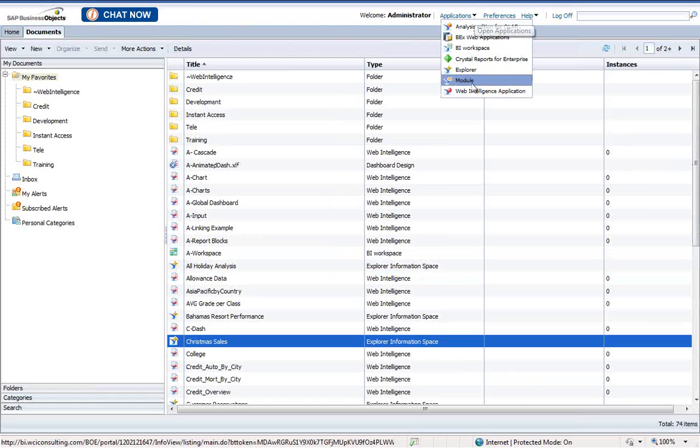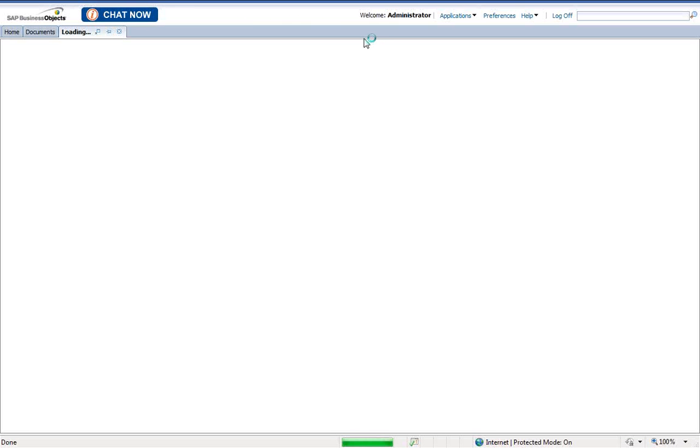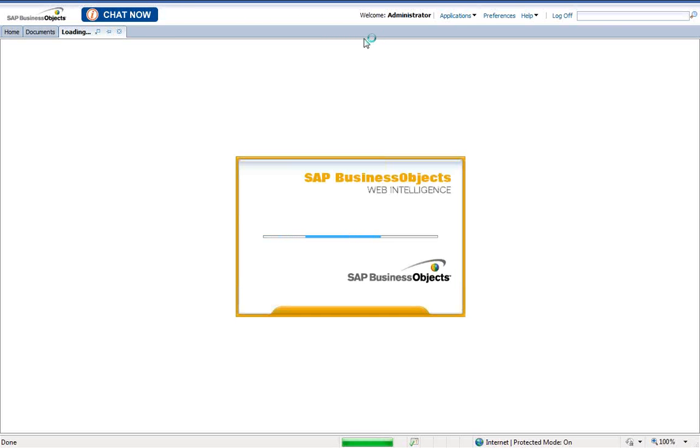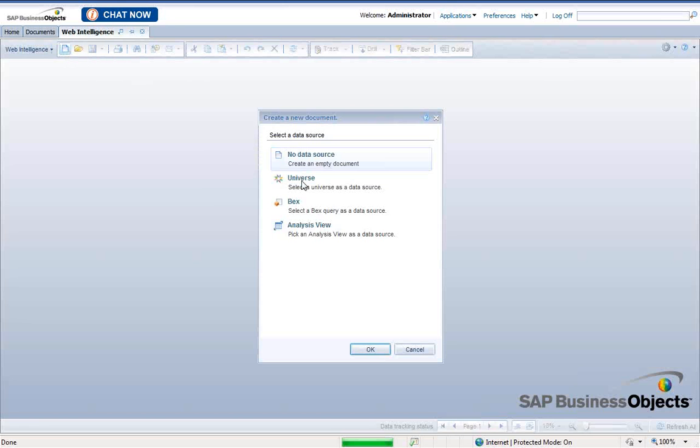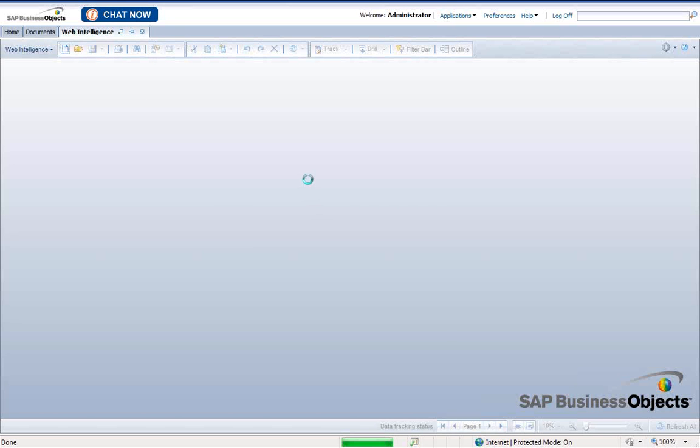We come into an application, and the first thing it's going to do is say, hey, does Chris have the ability to create reports? Because not all of your users are report authors, right? You'll have a majority of your user base who will be report consumers, and they might be able to modify that report or change the filters or prompts on it. Then I'm going to say I want to build a new report. It's going to ask me my data source, which is the universe for us.